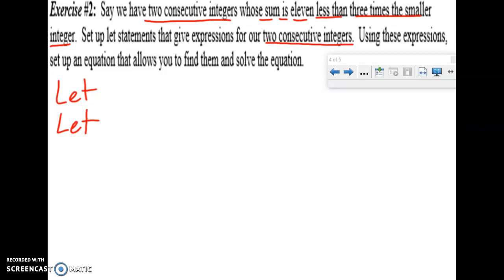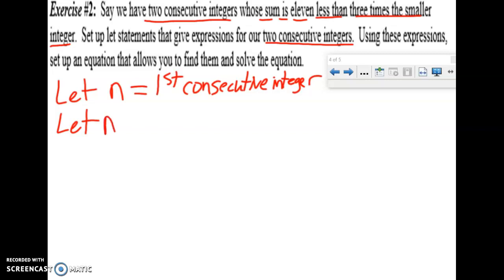Pretty sure I will. So this is going to be the first number, always n or x, okay? And that's just the first consecutive integer. Easy peasy. Next up is, well, if they're consecutive, just one more. So the second, and I'm just going to shorten this up, CI, consecutive integer. And that's all we needed. We just needed two numbers, a let statement for two different expressions representing those numbers.